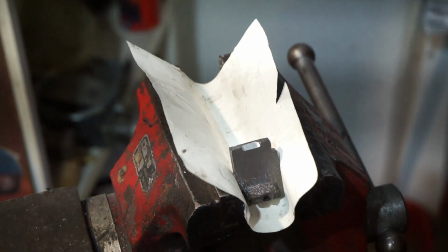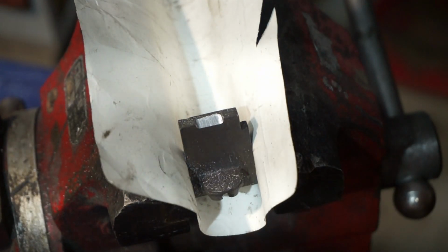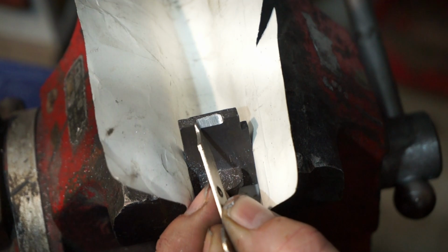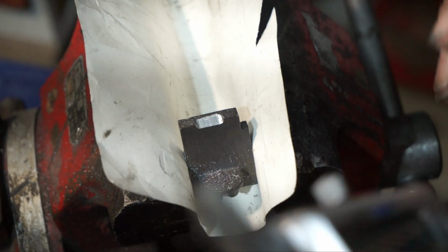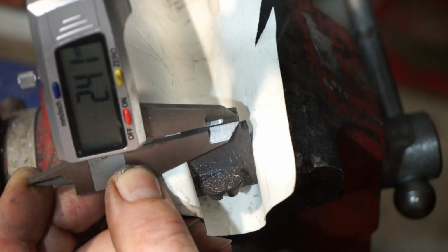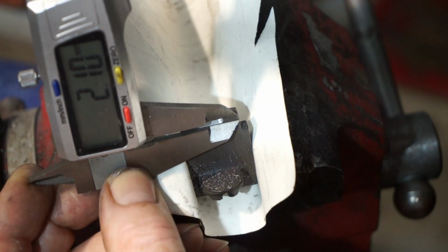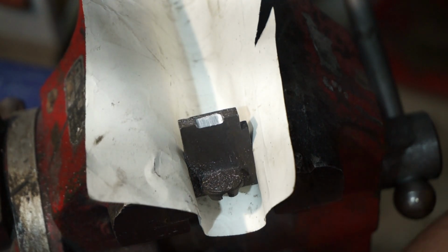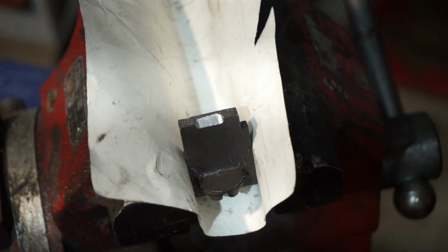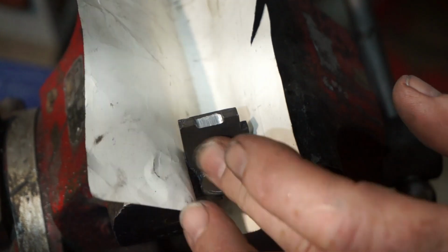Okay, that's it reprofiled. Yep, you can see what we've done there. We've profiled this here. Now, we'll just take a measurement of it, of where we are. And we're now on 2.1. I wanted 1.5, but it's 2.1. So I went a little bit further than I expected. It's hardly took anything off, but it's so minute.